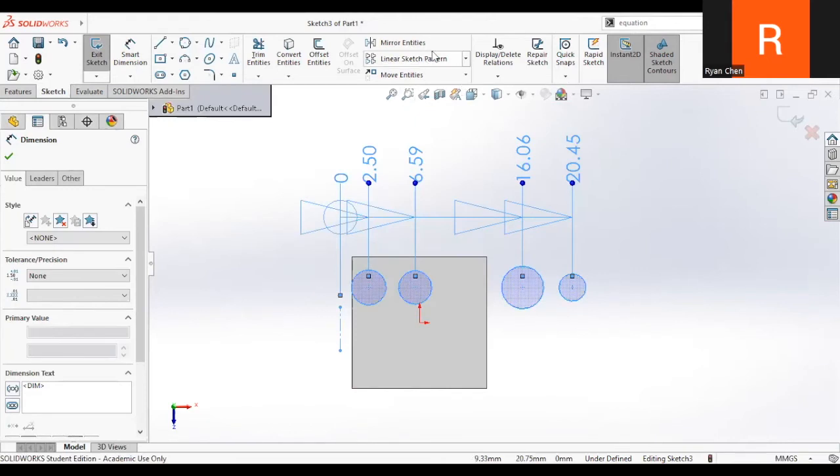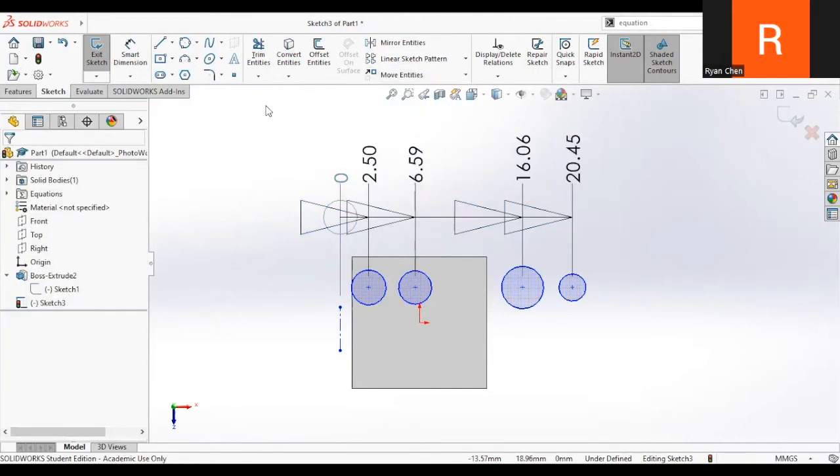There are some other tools that you can also use: move entities, copy. These are really only used when you want to copy and paste sketches, which is possible. You can copy a sketch from part A and paste it in part B. I've done that before. When you want to do stuff with the spline, you can move stuff, rotate stuff. There's some other stuff here that I really don't worry about.